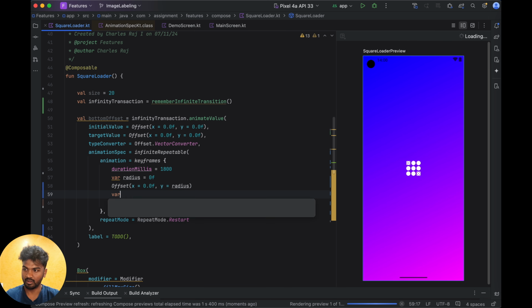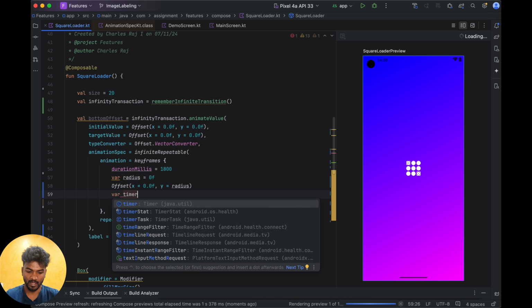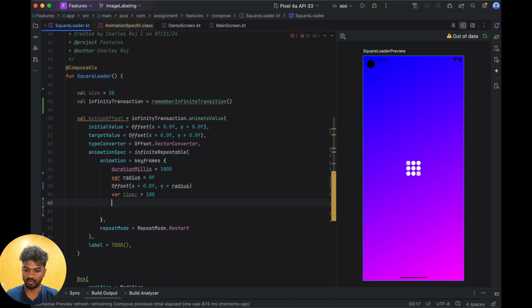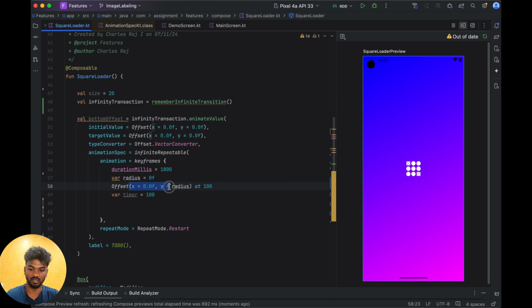Then timer is equal to 100. Timer is equal to 100 means the offset at timer 100. When the duration 100 comes, it will occur in this position. That is what this means.